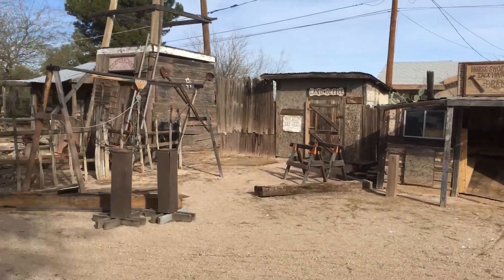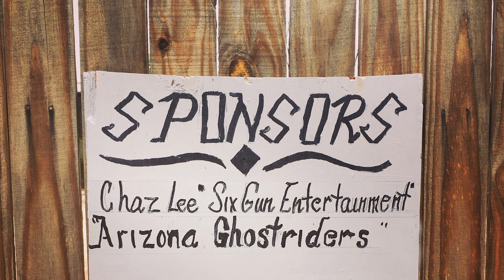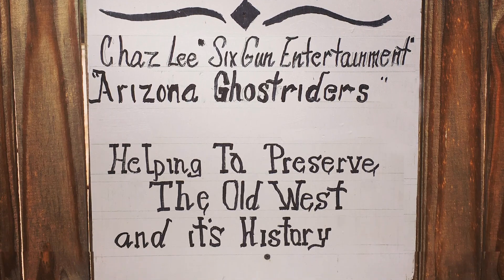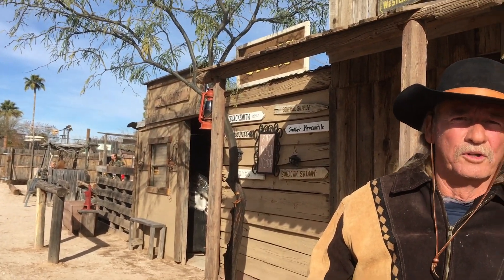Rick is always changing the place, making it even more useful as a movie set. We're here with Rick Harker in his town — Rick and Penny's place. A lot of movies have been shot here, as well as Arizona Ghost Raiders videos. Changes have happened here, including the center saloon, which now has some facades on the front. Rick explained that a lot of productions come into Tucson looking for small sets like this, and they want to give them more background and building options. These facades are not actual buildings — they're just facades around one building.